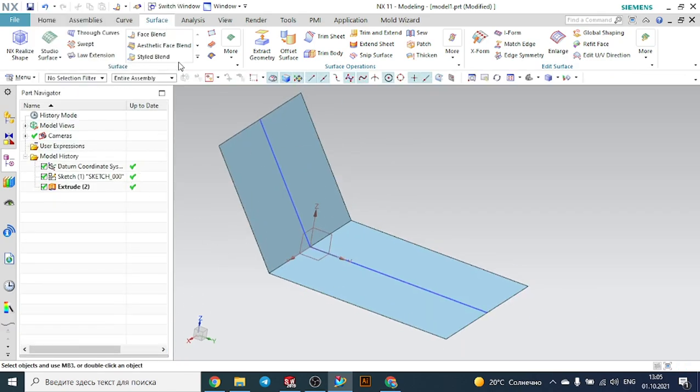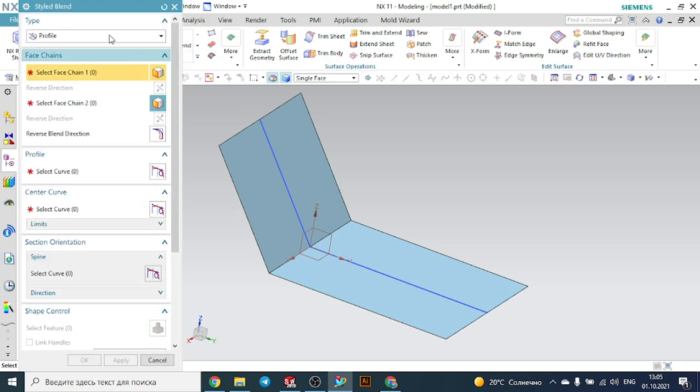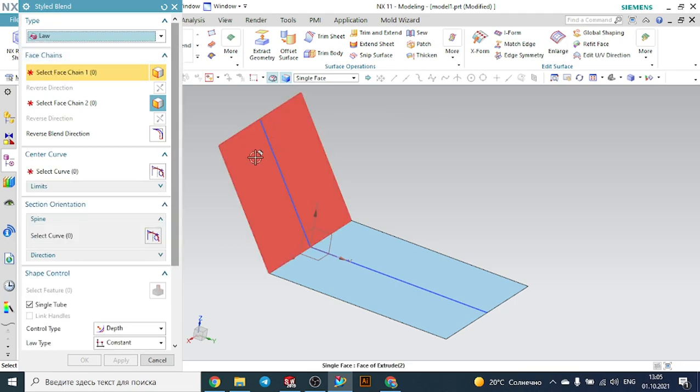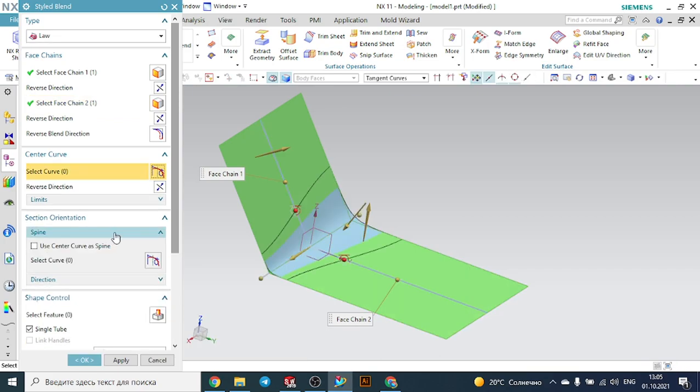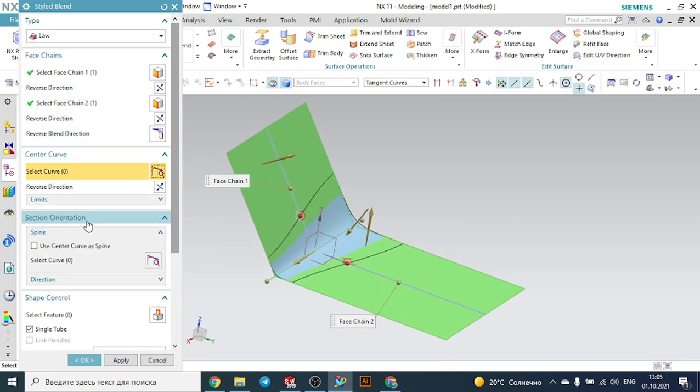In order to do this, select the styled blend. On the type, select the low one, and select this face, and this face, and here you see the styled blend is created.